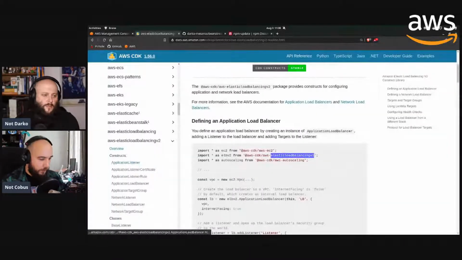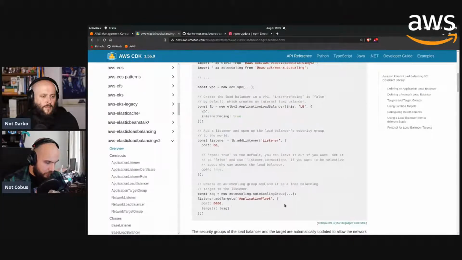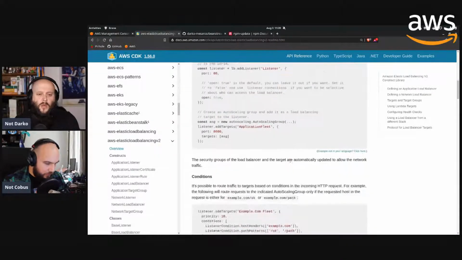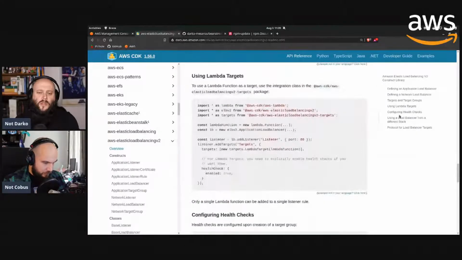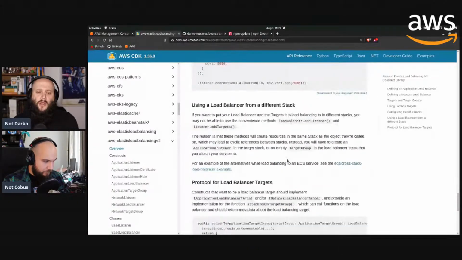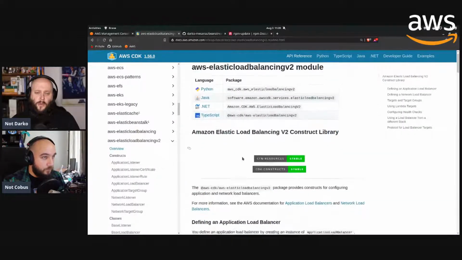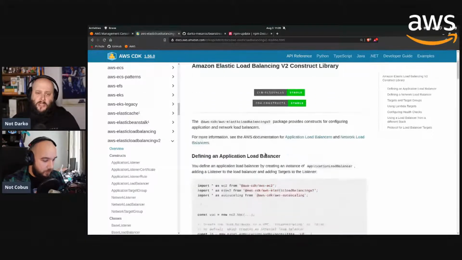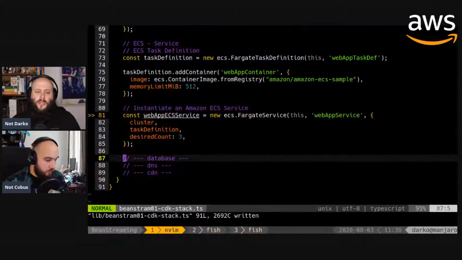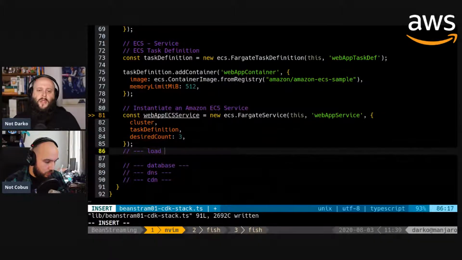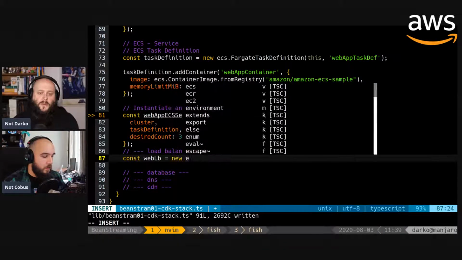So load balancer, right? That's where we are at. So we have a load balancer, internet facing true. That should be fine. Okay, is there a great example for ECS? Let me just have a look. Because load balancer, just quickly how it works is you create a load balancer that has got a listener attached to it, and we have to indicate which port and protocol it's listening on. And then it needs to be able to send traffic somewhere, and it uses a target group to do that. So a target group is responsible for knowing which instances or IPs to send traffic to and if they are healthy or not. So we'll need a load balancer, a listener, as well as a target group as a minimum to get started.